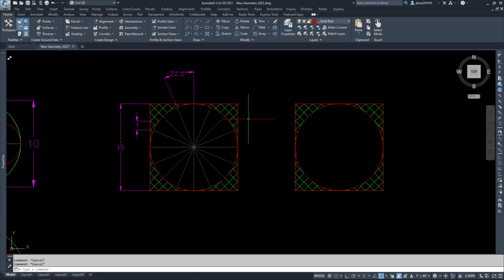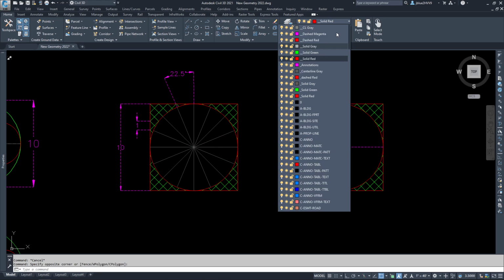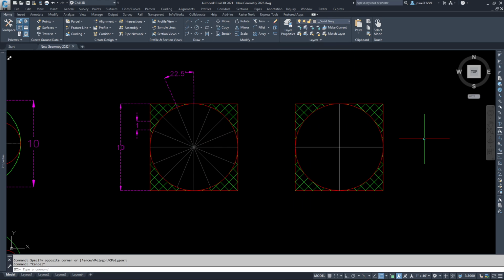There's a couple of ways to do that. Again, however your brain works, or however much you want to challenge yourself, you could try to do a polar array. That would probably be the most challenging. I'm going to use the brute force method. I'm going to create some polylines. And it looks like those are supposed to be on the gray, the solid gray layer. So find that solid gray layer.